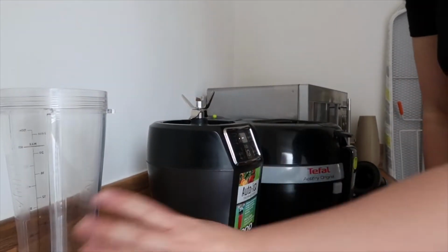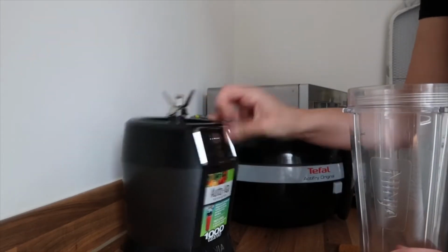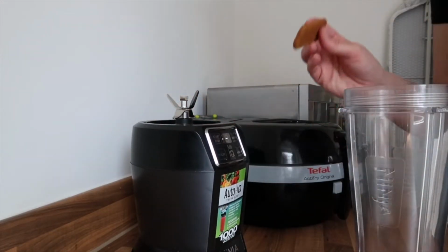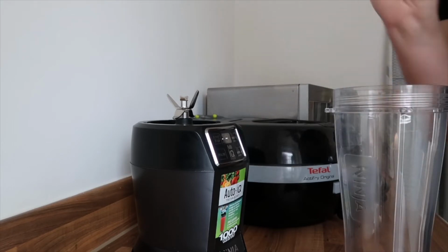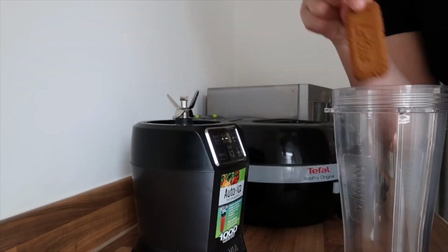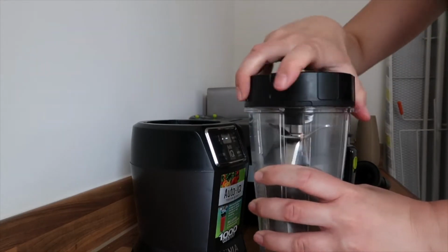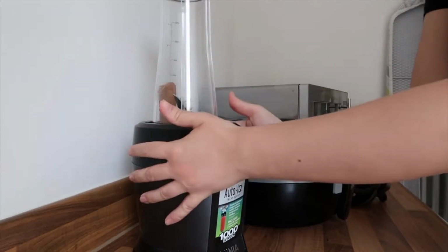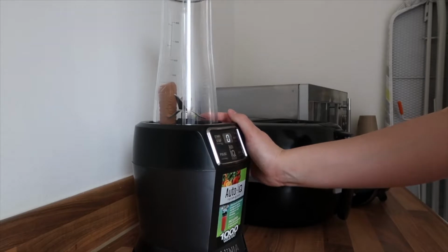So I am going to try blitzing the biscuits in this. It's the Ninja food processor that my partner uses for smoothies, and sometimes I make sauces like pasta sauces in there. But I'm going to try it. So I've got one Lotus biscuit because I don't want to put the whole packet in here and then regret it when it's all gone wrong. So I'm just going to see what it does and then we'll go from there. And I'm really, really scared because I don't want to break it, but we'll have a go.